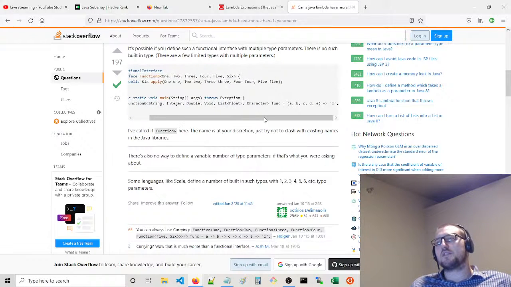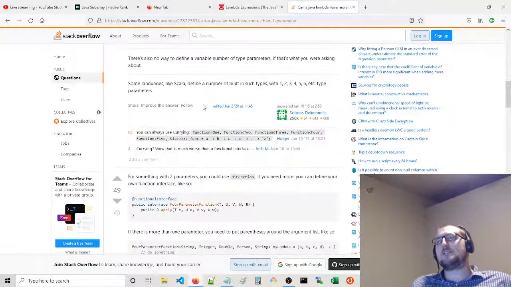Interesting. Interface function 6, public apply. And that's what happens, I guess.